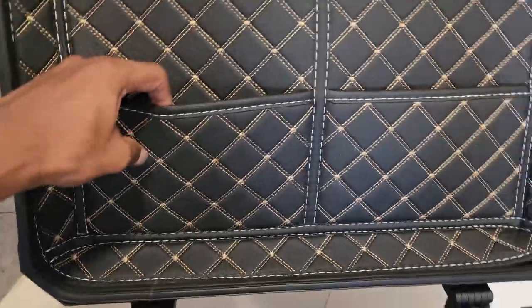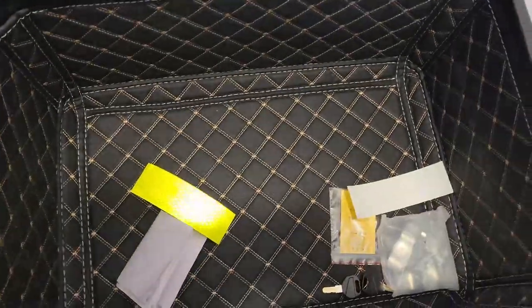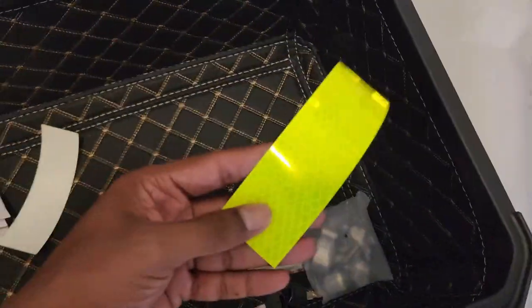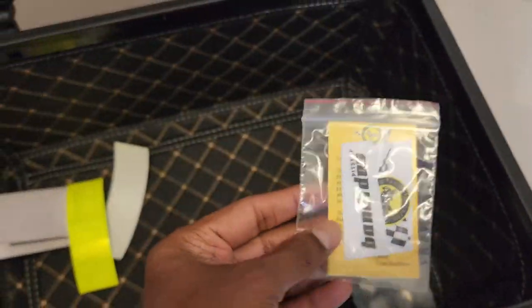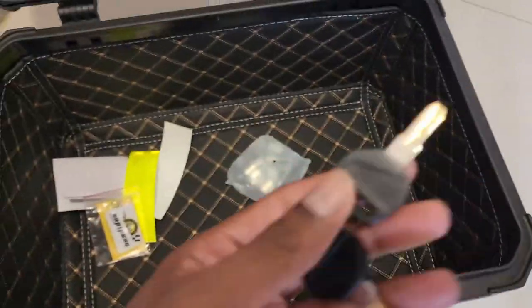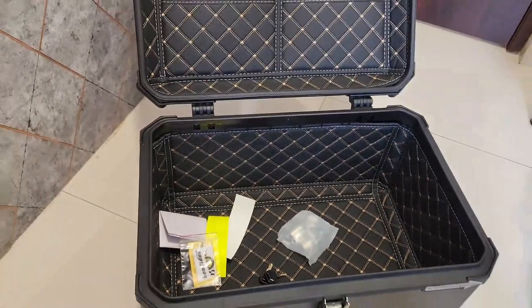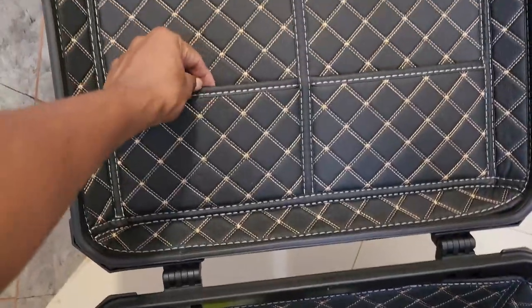And as you can see, there are two pouches here to keep your documents or files or whatever. We have this radium sticker. I think this is the bill. So this is for the sides. And then we have the Bandido sticker and all the nuts and bolts to fit this onto the bike. And then we also have two keys. So this is how it looks, and that's how the box looks on the inside. It's actually of a very good quality.